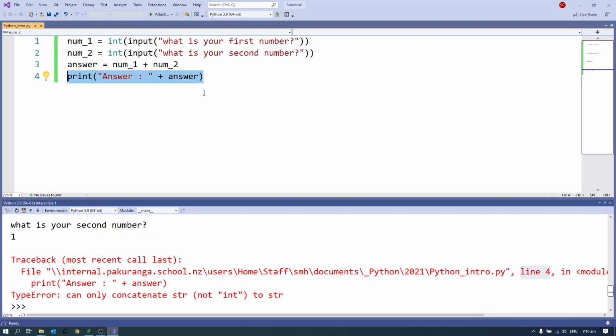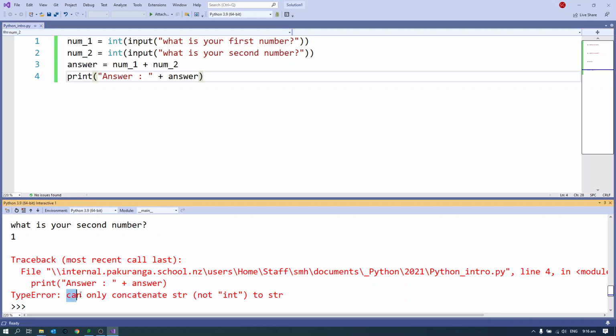Not to say this is definitely where the problem is, but it's a starting point, and if we can't find a problem, then we look somewhere else. And then it's got this message, which is typically helpful but not always easy to understand. So it says we can only concatenate str to str.